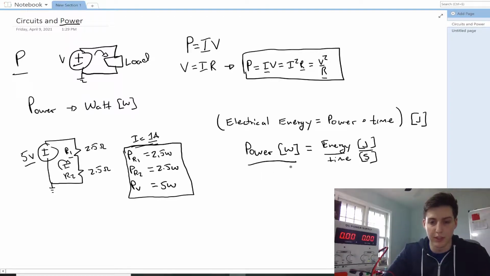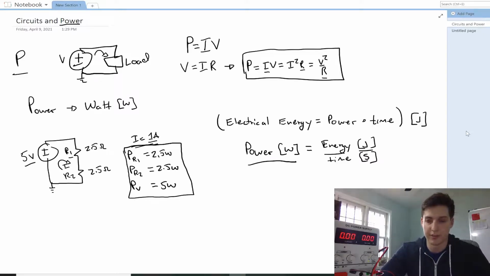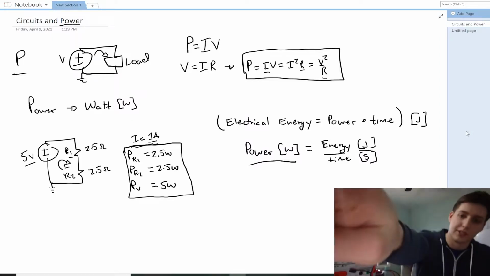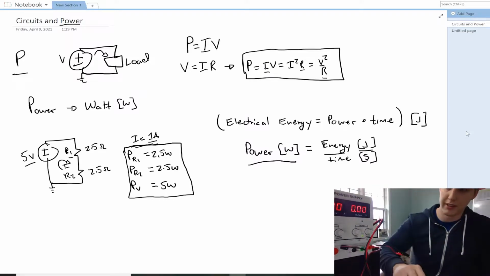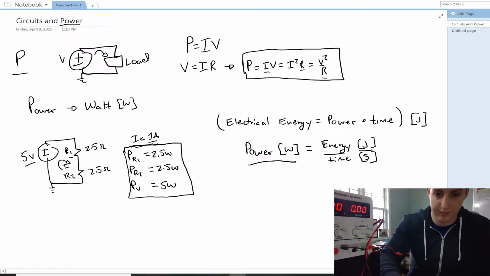So why do we care about power? Well, we're very familiar with resistors by now, and all resistors have a power rating. If you exceed the power rating for it, you kill the component, which many times, if not all the time, your resistor will fail open. Now with resistors, our electrical energy is completely turned into heat, and the rate at which the heat is dissipated is our power. So we can have a resistor right here, and we have our voltage source right there.